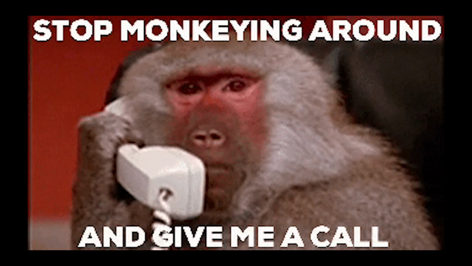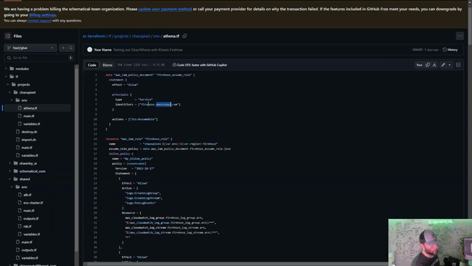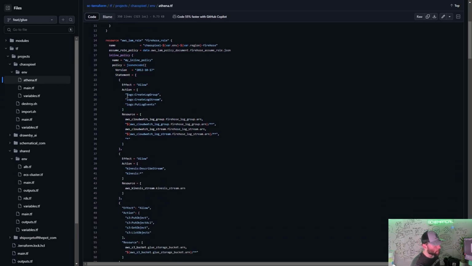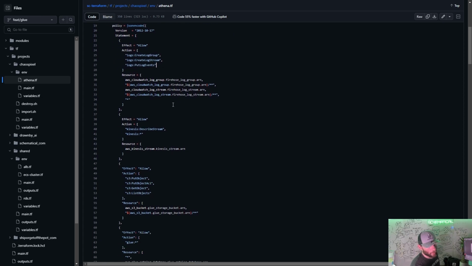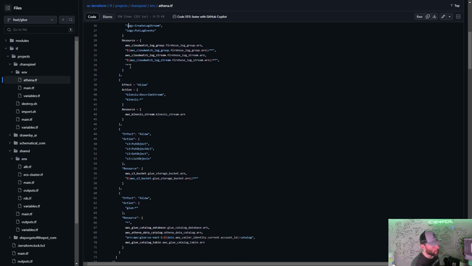Moving on. All right. AWS IAM policy document. Of course, we need a million policies. This allows Firehose to assume the policy so it can behave according to this rule here. We've got some usual stuff. Create logs. You're going to want that. If for some reason it can't reach the S3 bucket, that's going to be a problem. Firehose will need to be able to describe the streams as well as do a lot of other things for your Kinesis stream you want to pipe events in from.